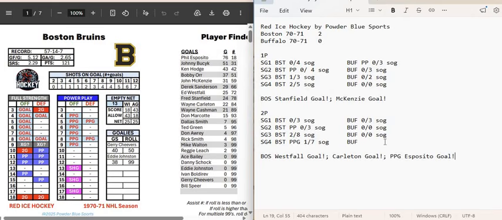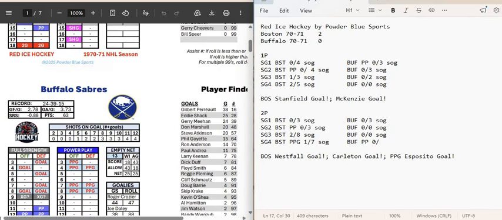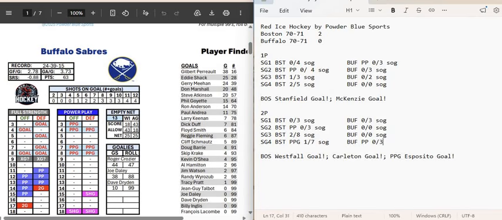Boston killing them. In Buffalo's final 5 minutes of the second period. And it's going to be the defense of the Boston Bruins, and they're going to shut them down. 10. 10 is no. It's going to be a power play chance for Buffalo. And we do use the defense of Boston. And no, there will be no goal here. It is a 0. And shots on goal for 9. They're going to get 3 shots on goal. They decided to come alive late. It doesn't make any difference. Folks, Boston scores 3 in the second.